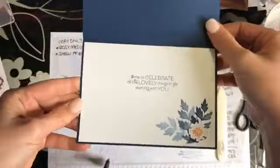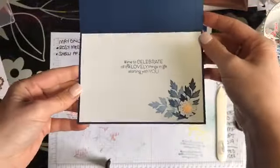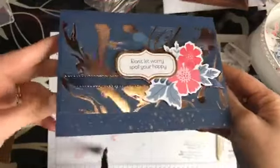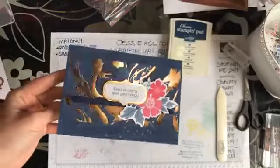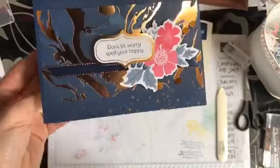Now I've got a whole bunch of these cards to make up, so I'm going to jump off. It's only been a quickie today. I'm going to jump off and see how many of these I can bang out before I need to go pick up Ryan from daycare. And because, you know, once he's home, it's all over Red Rover.